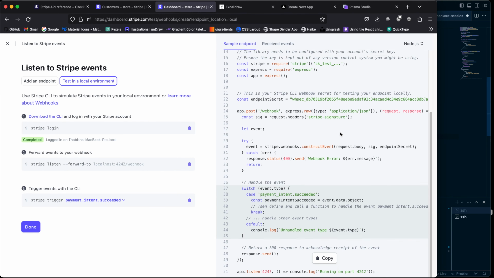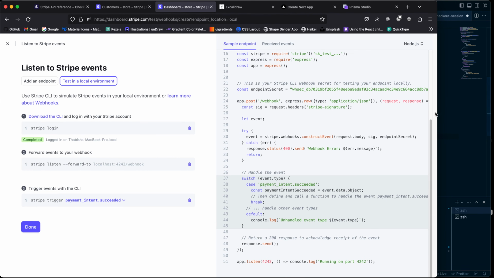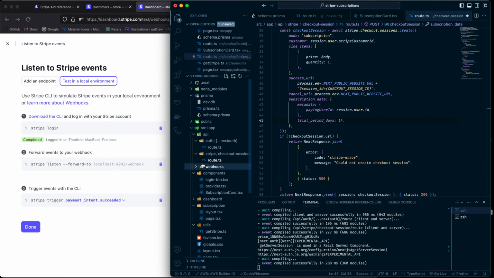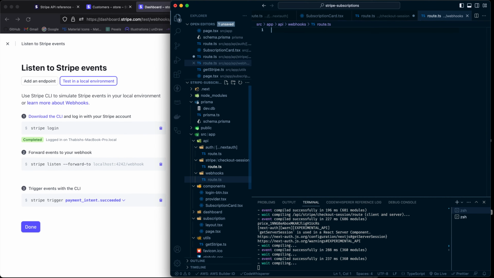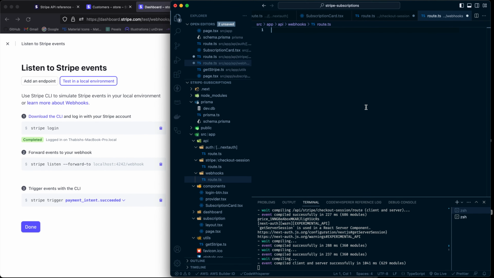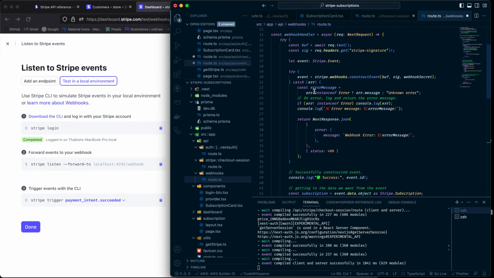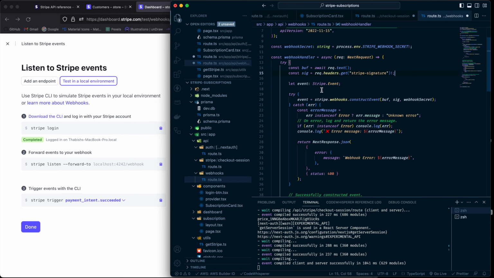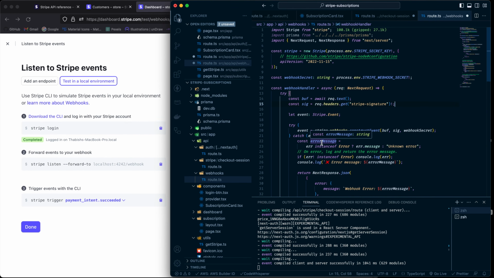So this is the initial boilerplate code which you'll be needing. Let me go back here under API. Let me create a new folder called webhooks, and inside that let me create a new file called route.ts, and in here let me paste in all the code. This is configured according to NextJS. Here they're using Express, so I've just changed it a little so that NextJS is used instead. Otherwise everything is the same. These are all what has come from Stripe.